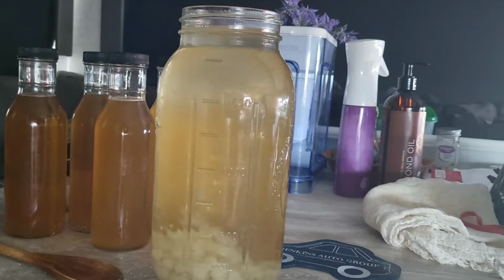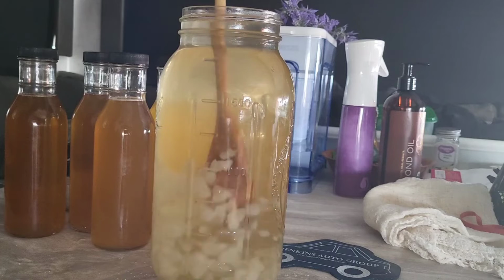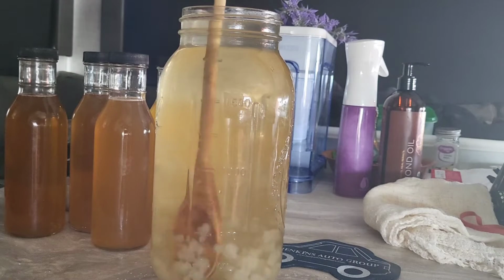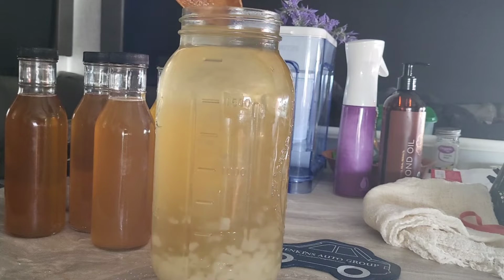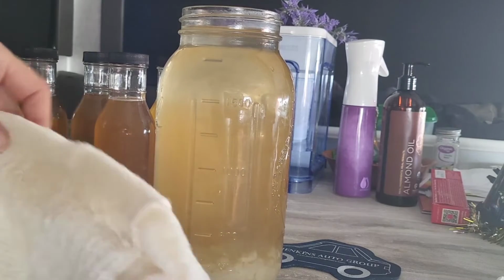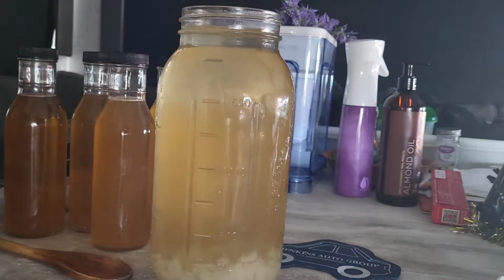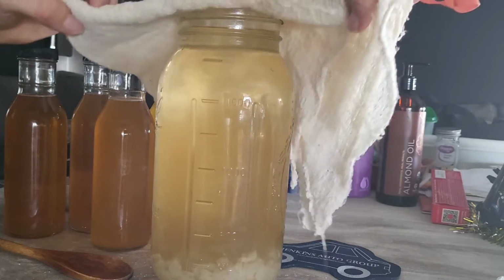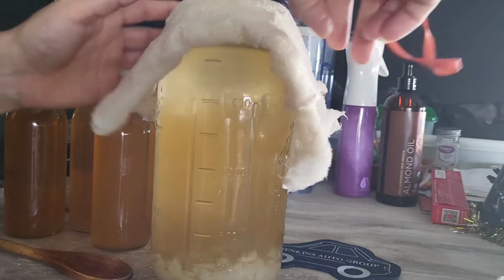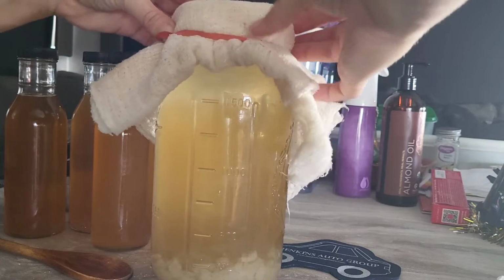What I'll do now is give it a gentle mix and then cover it with either a cheesecloth. If you don't have a cheesecloth, you can use a kitchen towel or a coffee filter, just something breathable, but also to not allow any bugs or dust or any particles to get in. And then secure it with a rubber band, and you should be good until the next day to check on it after 24 hours or up to 48 hours, depending on the temperature in your home.